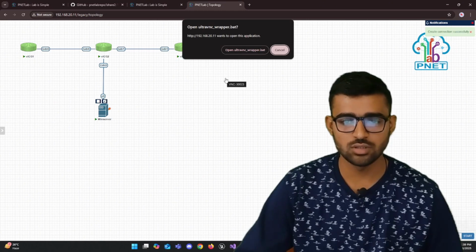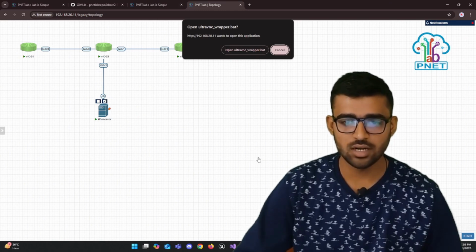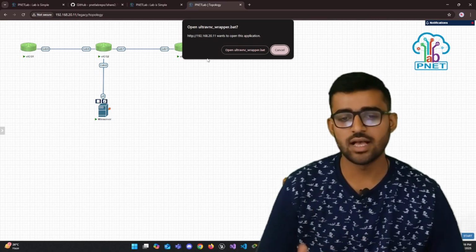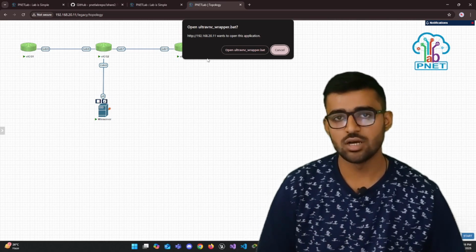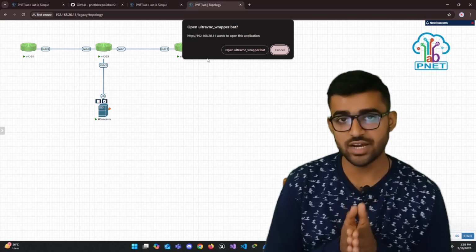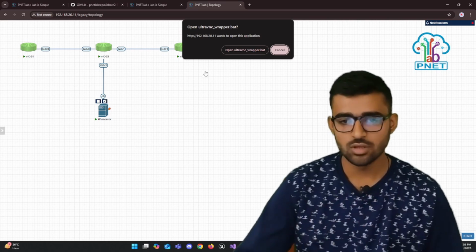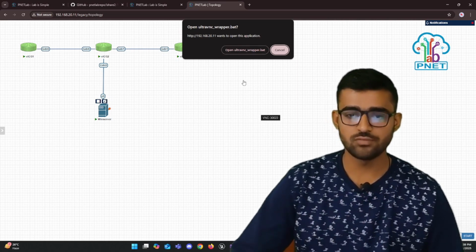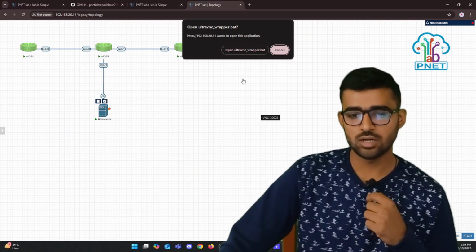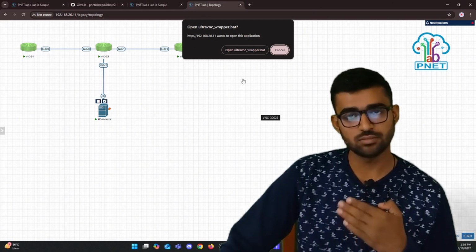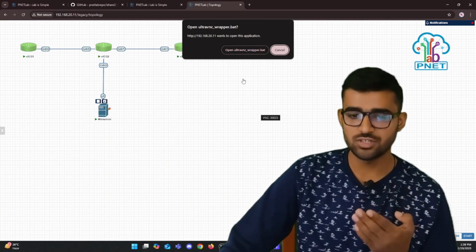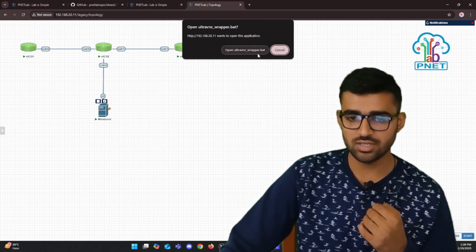Now it is showing to open ultra VNC wrapper.bat. Ultra VNC is the software that helps us connect to images that have a GUI feature. So if you want to access those images that have a GUI feature, you must install ultra VNC.